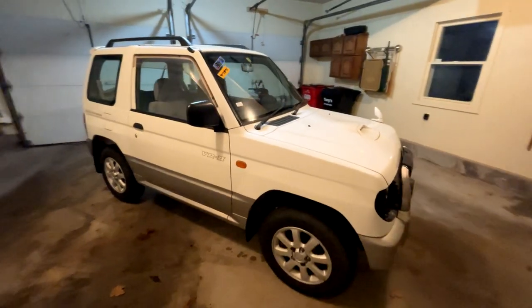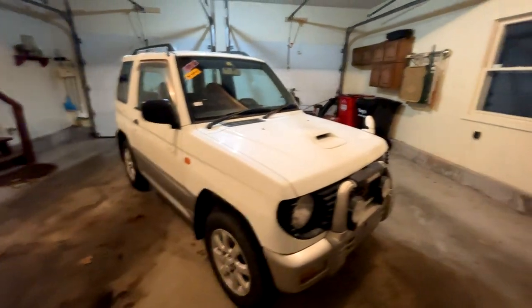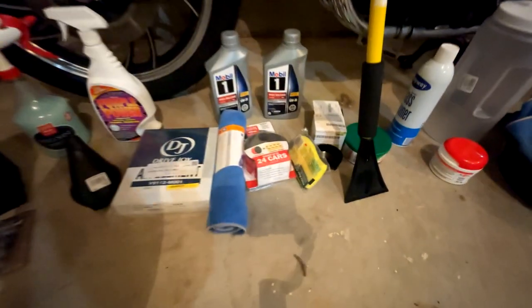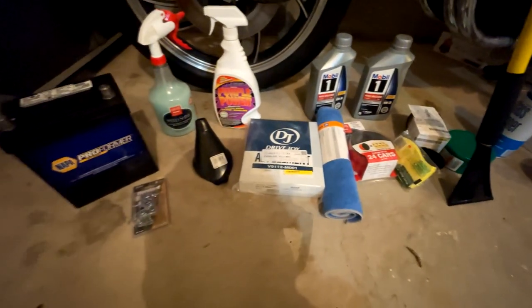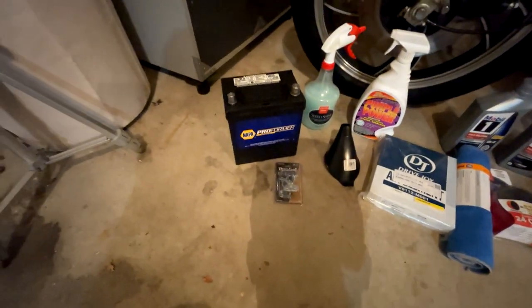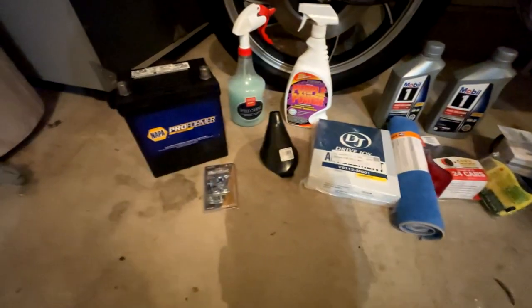That's it for the quick walk-around. What I plan to do is some general maintenance of all the stuff I have over yonder: oil change, the OEM Mitsubishi filter, air filter, battery and new terminals to swap over - because the stock batteries have little baby terminals, so I've got to switch the connectors there.